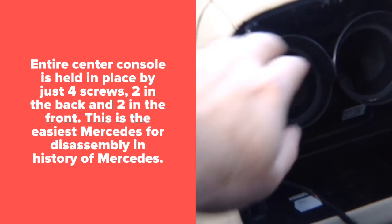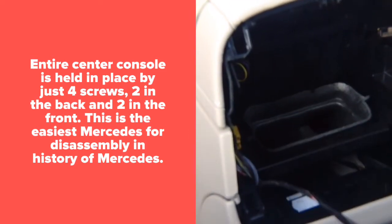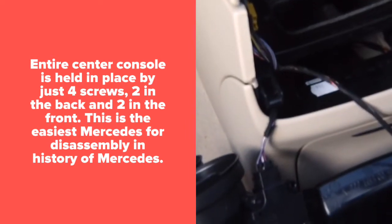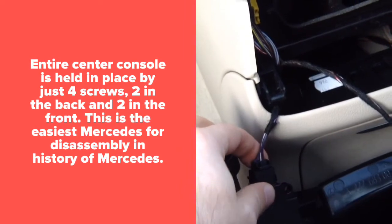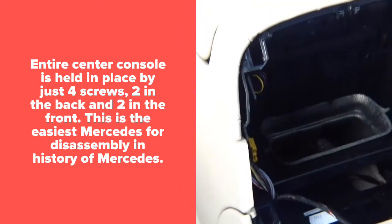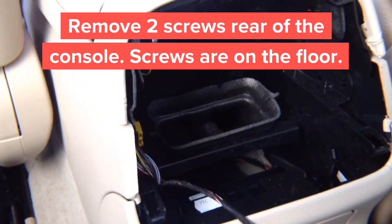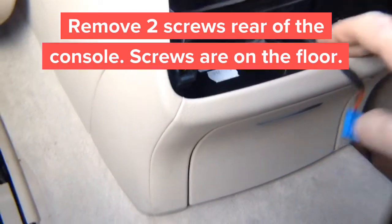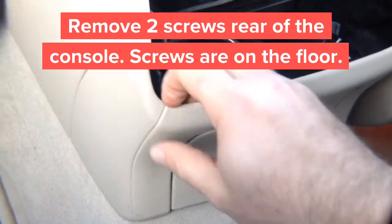In the next step, remove this. This comes out and you can disconnect this connector. Do everything with ignition off, not to trip the airbag light. Next step, pull out this panel. It just comes out, so basically you pull on it and it's gonna come out.